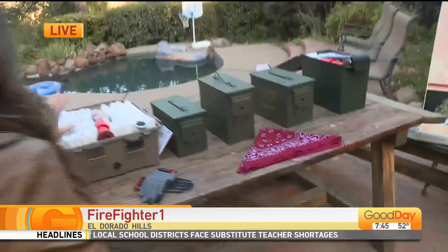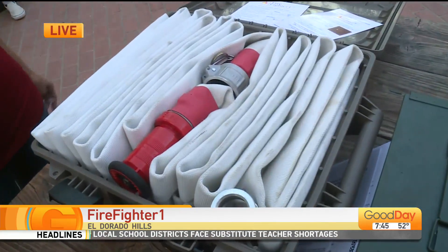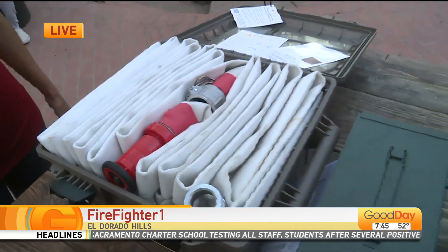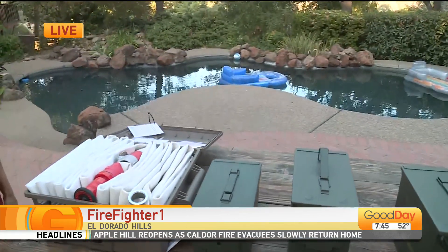This is what you have, and we are looking at this first because the storage of this is really simple. We want to show people that it is very easy to keep in a safe place where you can access it easily. You can keep it anywhere — keep it in the garage, keep it nearby. And then if something happens where you want to access your water, you pull it out, hook it up to your current pool pump, and within 30 seconds you can have it going.